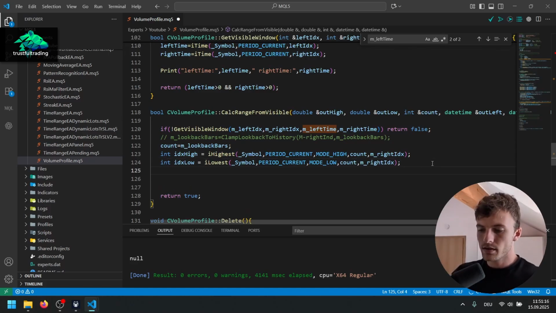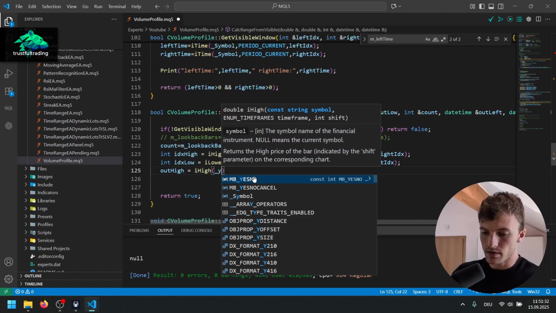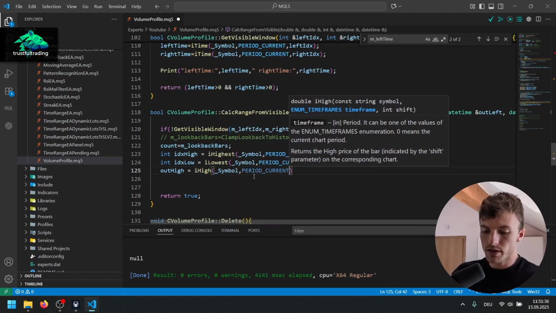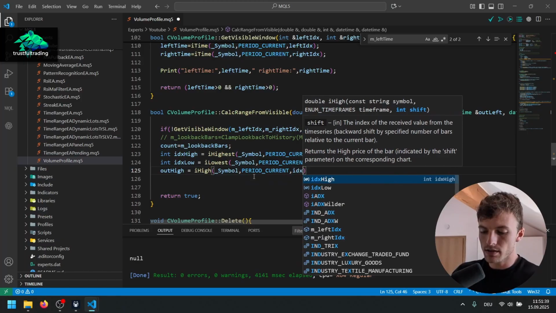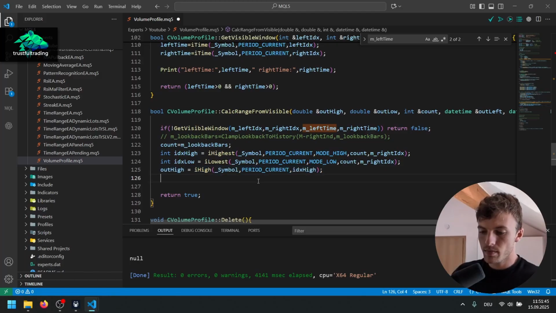Okay, and now we can calculate the high, because here we just have the index of the high. Now we can actually calculate the price. So out high equals iHigh and then underscore Symbol, period current, and our index high we just calculated. We do the same for the low.